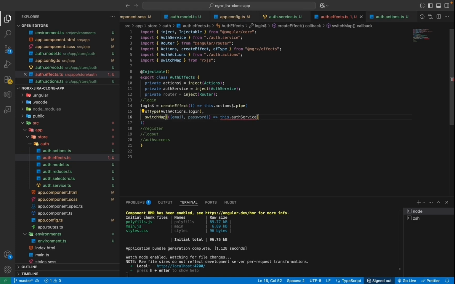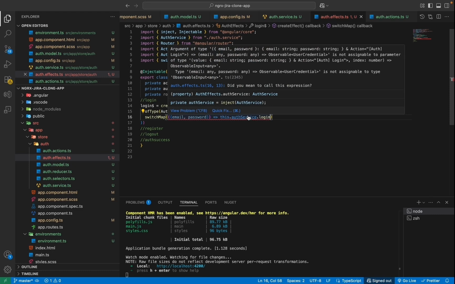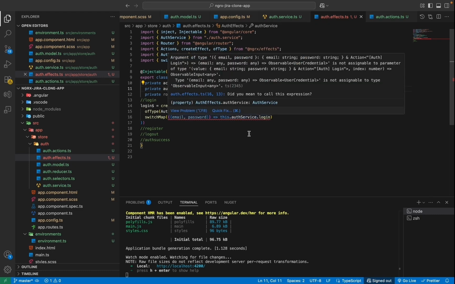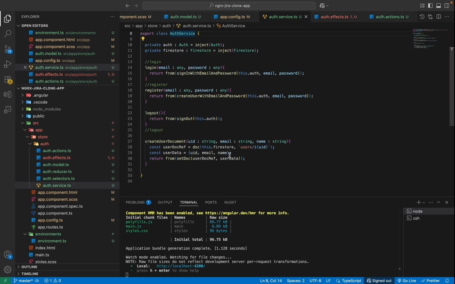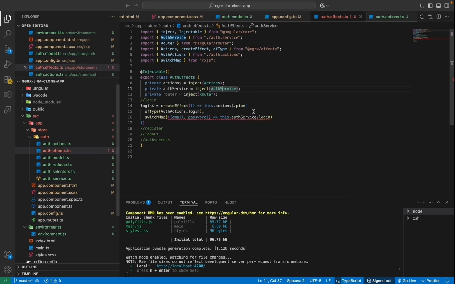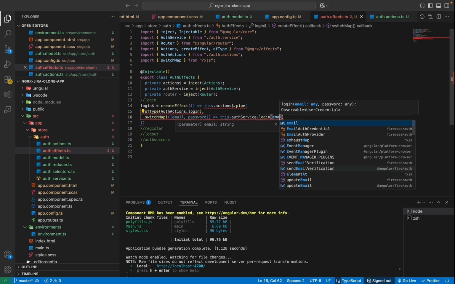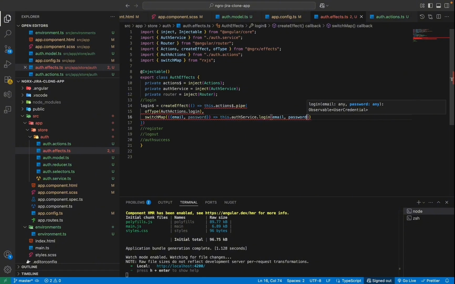So we'll say this.authService.login method. You remember we created the login method inside our service. If we go here, you can see the login method. This will go and sign us in. Easy, right? So here I'll say login, and as you know, login takes these two fields, so this would be our email and our password. This email and password, we are sending it here. Okay, so this service basically returns us an observable, right? So here we will use pipe.